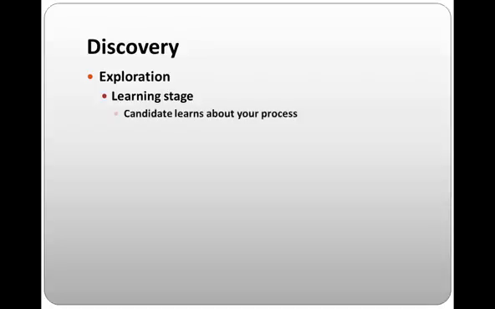If you're going to develop a process that works together and is synchronized, then you want to put together these 5 phases, these 5 steps, to help you correctly prepare your people to lead. The first phase of the discovery step is exploration. In it, you have a learning stage where the candidate learns about your process. Also, you learn about the candidate, and you use 2 things to do that. One is you have an interview stage, and the second is observation.